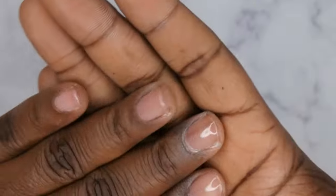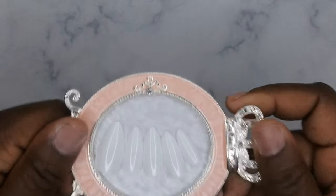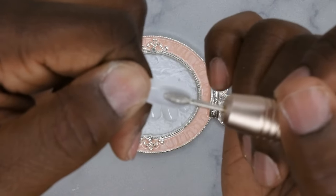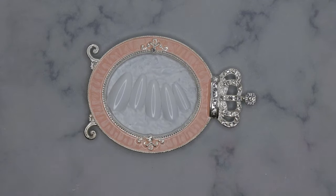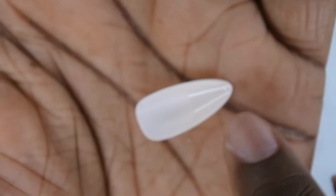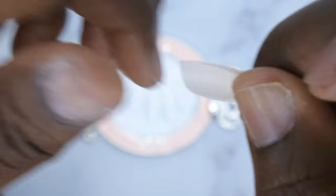After curing, you'll go in and apply the press-ons. I have them all picked out and ready to go. One of the things you want to do with the press-ons is etch the inside so that it has better adhesion. These press-on nails do already come pre-etched — the bottom of it is matte and the top is glossy. You can skip this step if you want, but I still do it just for safety measures and to make sure there's good adhesion.